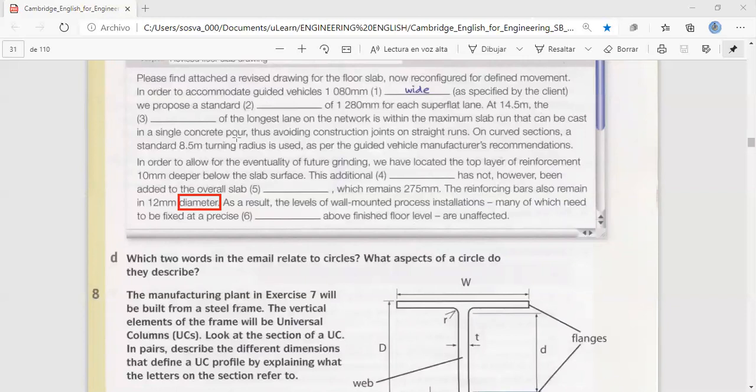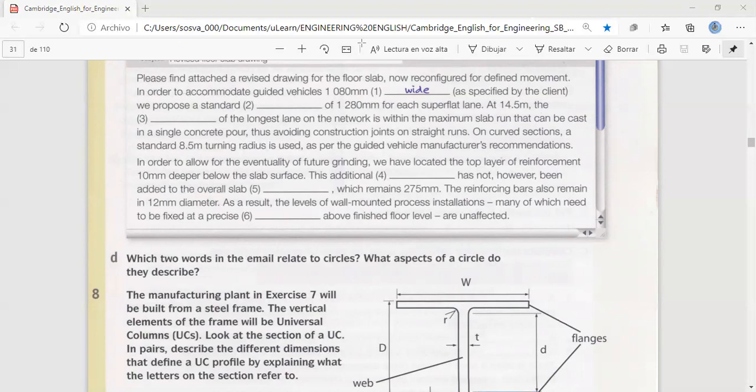I think it is circle. Well, not. The radius. These two words are related to circles, okay. You might remember the radius is the distance from the center to the circumference. And the diameter is the maximum width of a circle, from one side of the circumference to another side. And the radius is half the diameter. So, talking about this, let's do the extension activity.